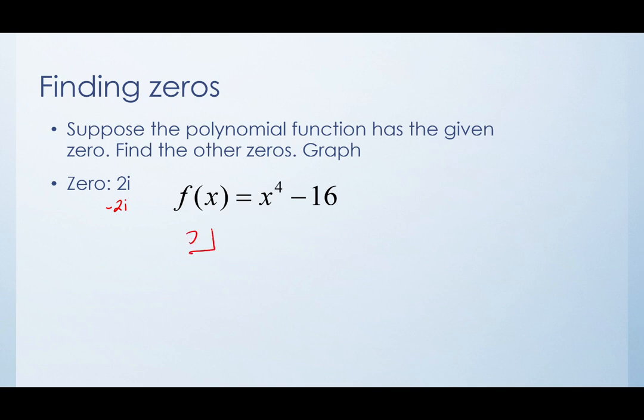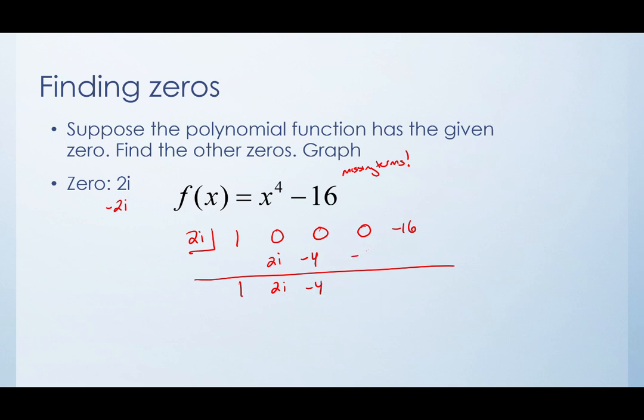But we're going to go ahead and do our synthetic division. We do have missing terms here, so we need to be careful. We've got x to the 4th, no x cubes, no x squareds, no x's, and constant is negative 16. So we've got 2i times 1 is 2i. 2i quantity squared is going to be 4i squared, so that's negative 4. And then we've got negative 8i, and negative 16 times i squared, which is negative 1. So there we go. We know that we have it as a root.